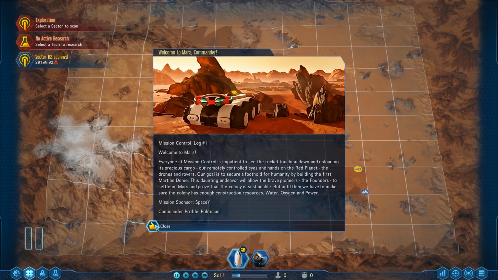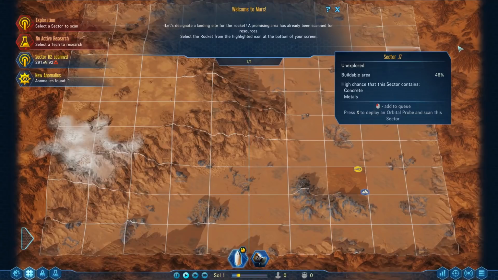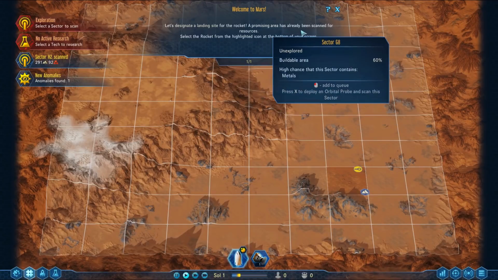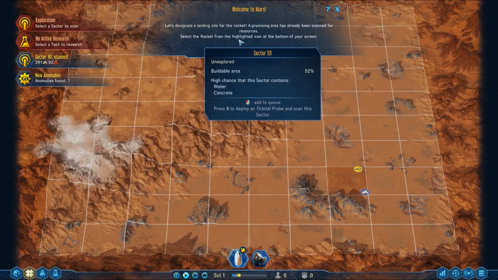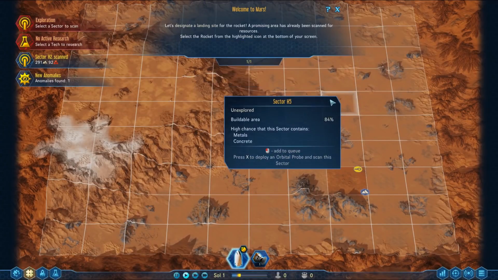Okay, let's close that then. And this is Mars. Welcome to Mars. Let's designate a landing site for the rocket. A promising area has already been scanned for resources. Select the rocket from the highlighted icon at the bottom of your screen.